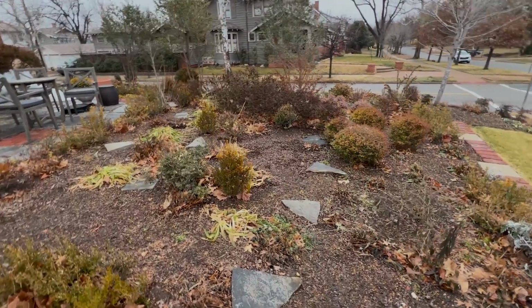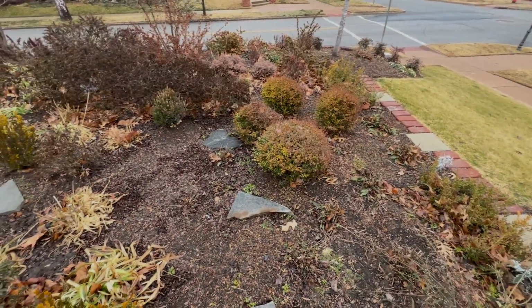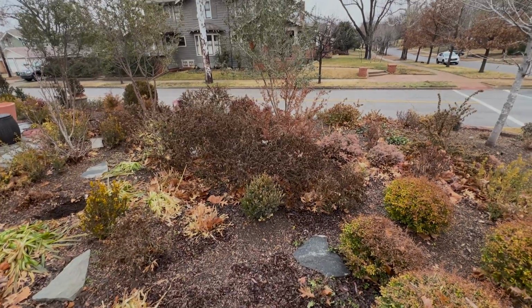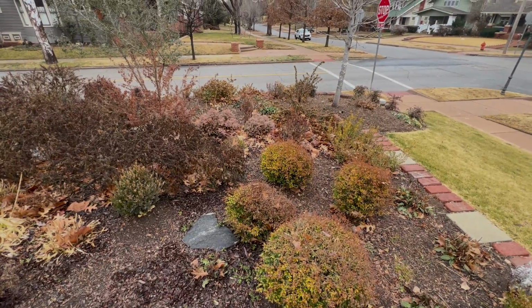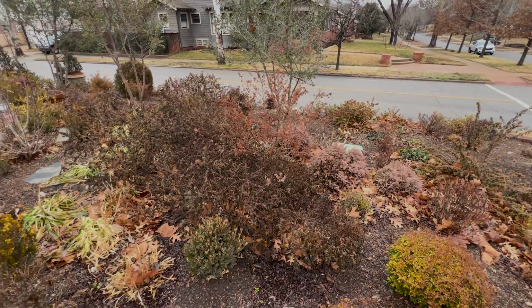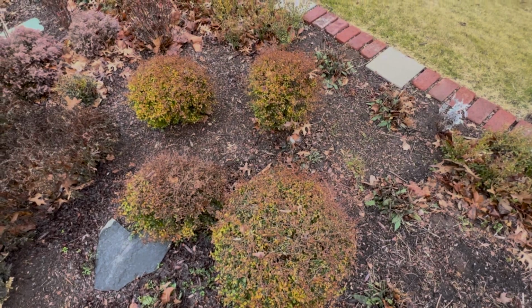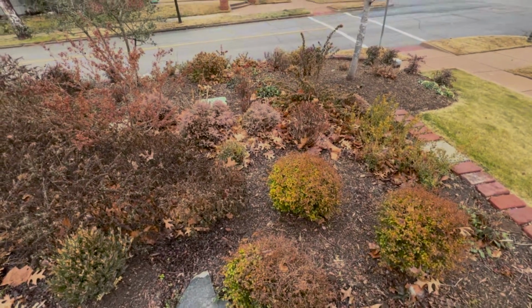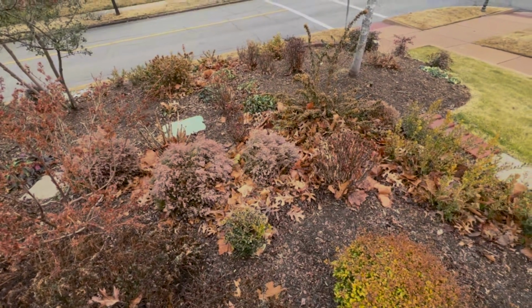I have come out here before I started filming, and I've started doing my scratch test on things to see if there was green in the cambium layer below that was still viable, and I think so. Now, typically, does it always look this bad, this sad in the winter? No, it does not. But we've all had a very extreme winter. Every year it seems to get more extreme. And this is why it's so important to plant really tough plants. So imagine, if you will, when the sunshine ligustrum is pruned back hard and it flushes out in that wonderful chartreuse color.